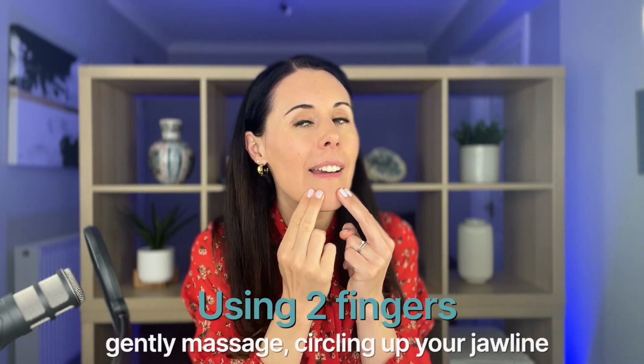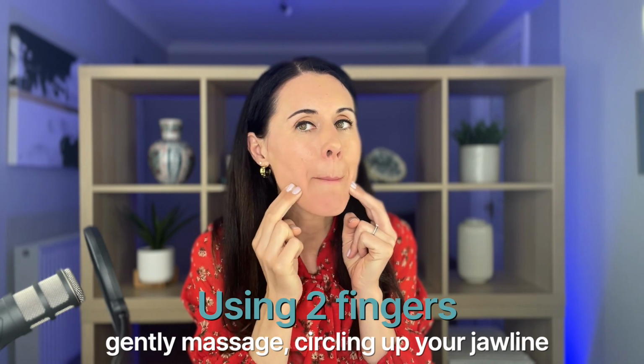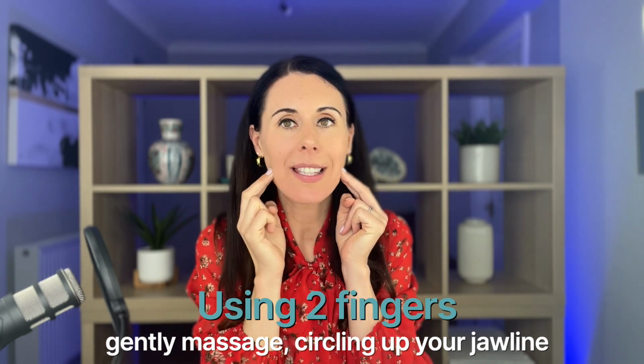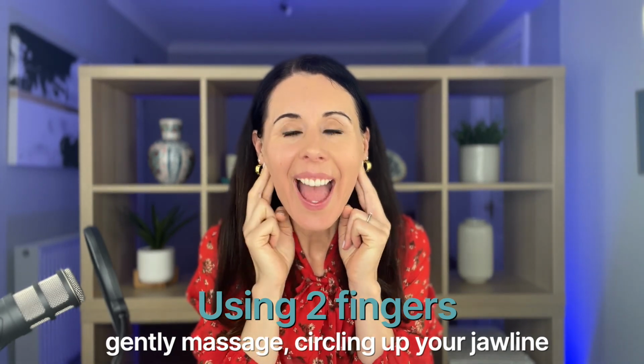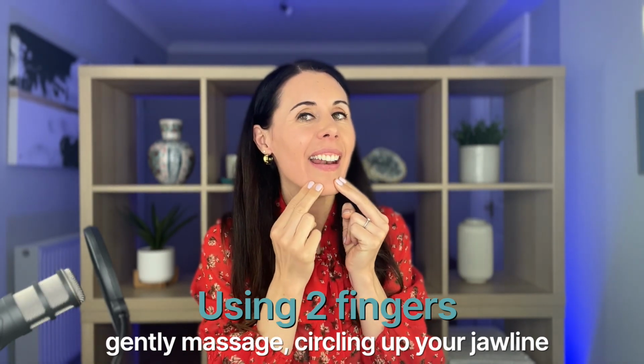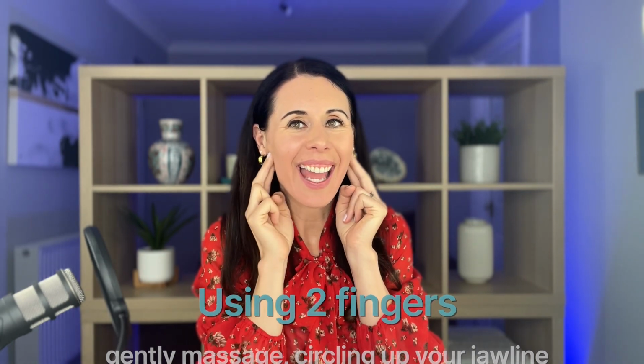Okay, so what we're going to do is we're just going to take our 2 fingers like this, and we're going to circle. So really getting into that big masseter muscle, that big jaw muscle, releasing that tension and releasing. Taking that again. Nice, gentle massage in this area. Lift off and let's do that one more time.